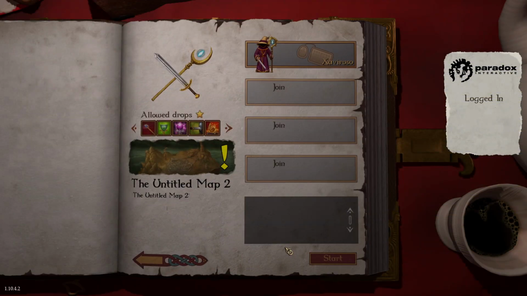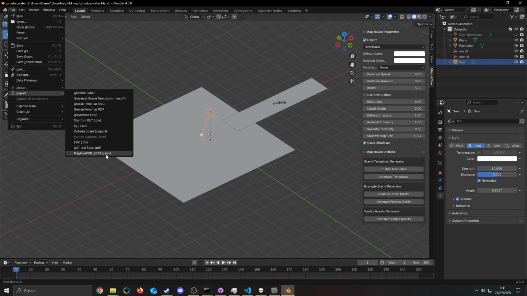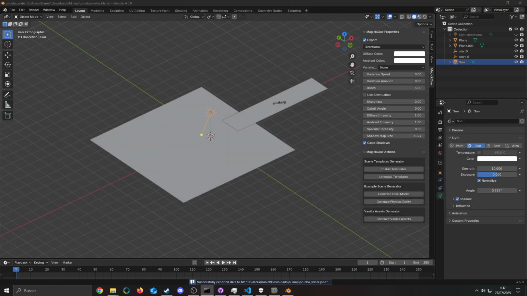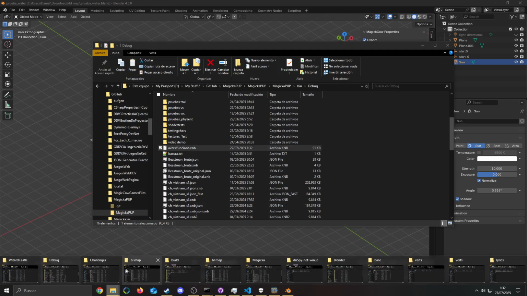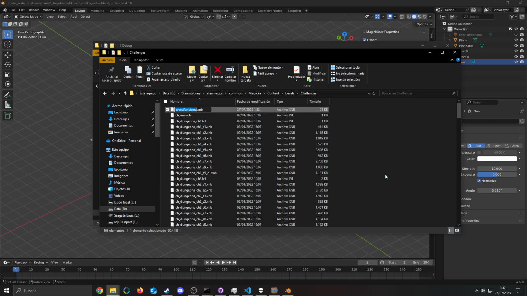But you get the deal, right? So if we go over to our scene, we can again put the reflectiveness, the specular intensity back to 1.0, or we can make it a little bit lighter. If you don't really like it glowing that much, you could make it something like 0.5, for example, right? And you can see the different effects on the water. So we can just export this thing right here, and we recompile the file. I think I picked the right one, right? Yeah, I did. So we go over to debug, pick the file, come to challenges, delete this file, paste the new one.